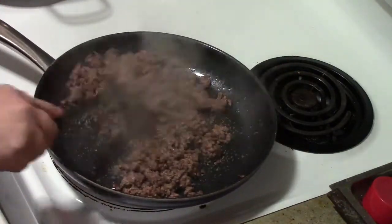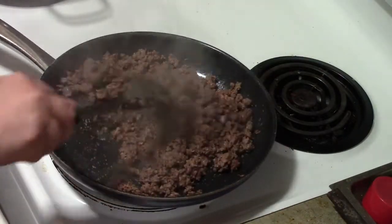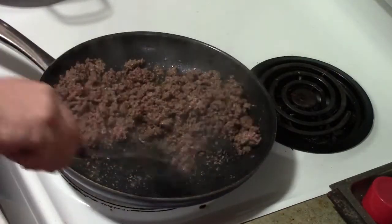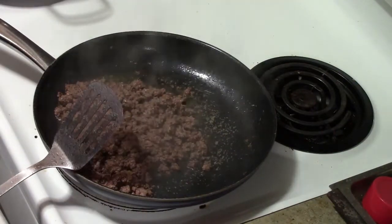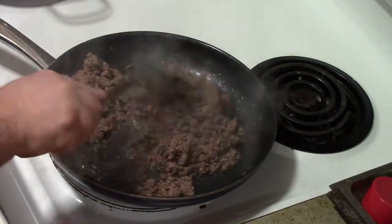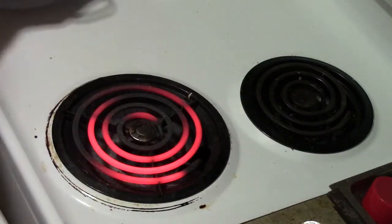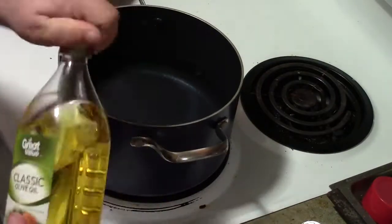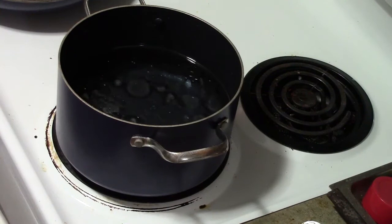Try not to let any fall out of the pan. Chop it up kind of while you stir. Get it to where there's no more pink in the meat. Now at this point, it's very hot. It's very bubbly, so you want to keep a close eye. And once you're done, you put your olive oil in, put the pot on the burner.